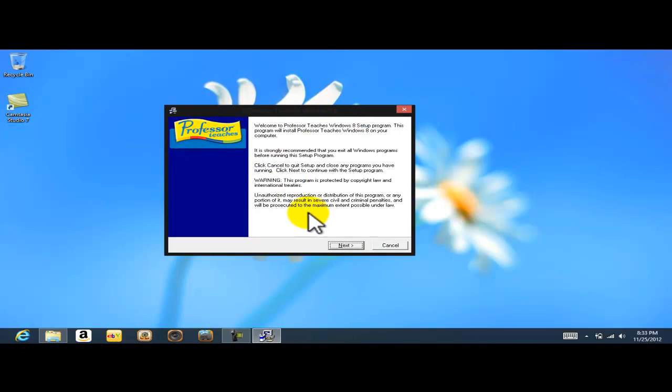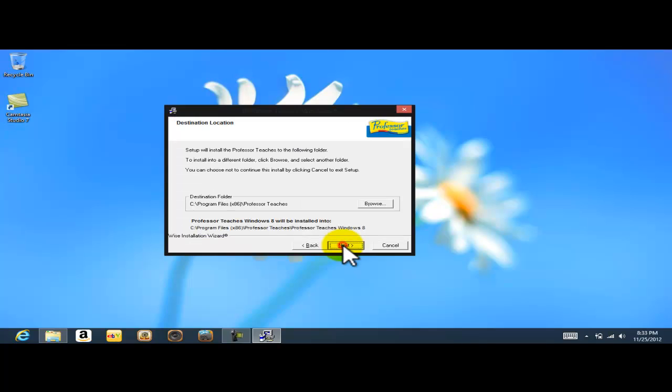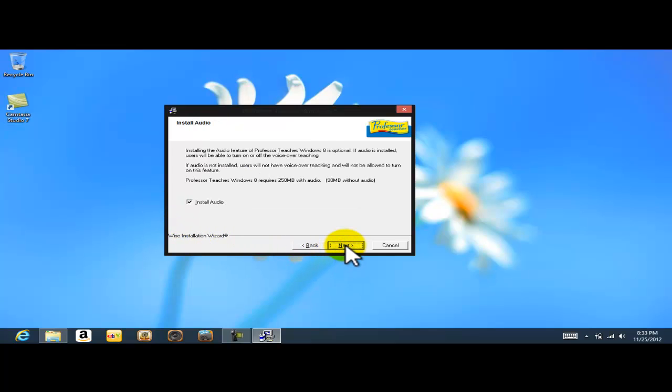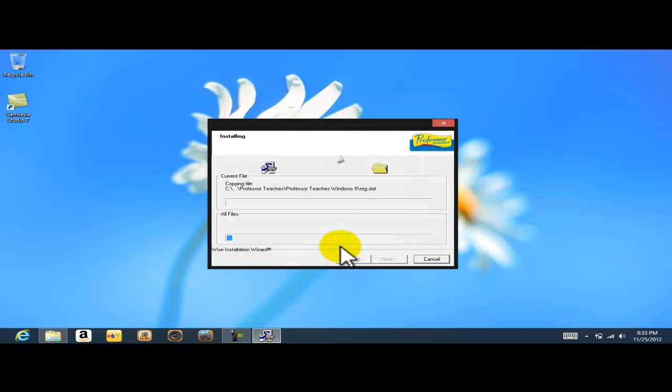Okay, now this window is basically just a wizard. So from here I'm just gonna follow the wizard, click on next. There's a license agreement. I'm gonna click on next. Basically this is gonna be installed on my C drive. Remember, the C drive is our hard drive. And the audio is also gonna be installed, and there we go.